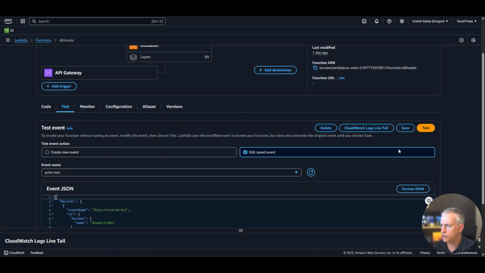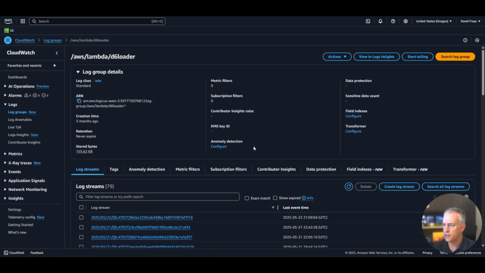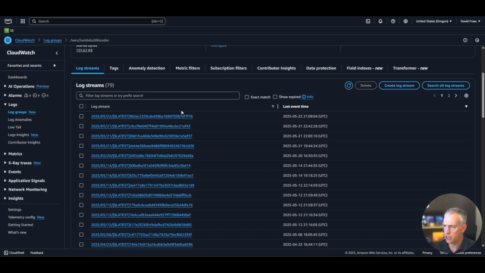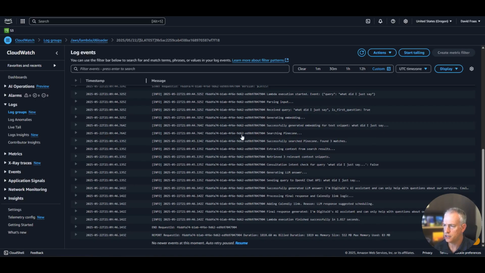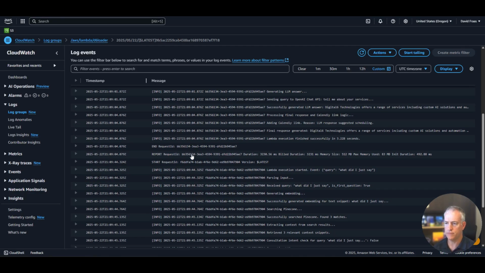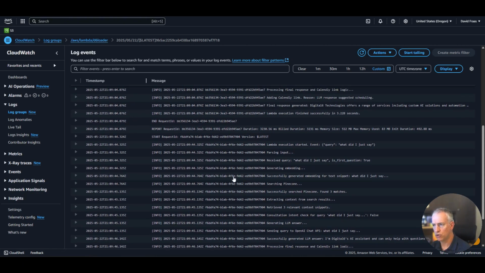Okay, so I wanted to show you, we can watch it live, but before we do that, I just wanted to show you how we can go to CloudWatch. I went to CloudWatch, and then you go to log groups, and then we can go here to the D6 loader, and here you can see a log of all of the chats we've had before. So we had this chat right before this that I showed you, and you can see that's right in here. And here's my last one, what did I just say? And then it shows you everything in here. So this is great for monitoring. There are other open source tools out there to do this, and other paid tools, but that's already built in when you're using a chatbot here. The only cost you would have for this is, of course, just for storing the data.